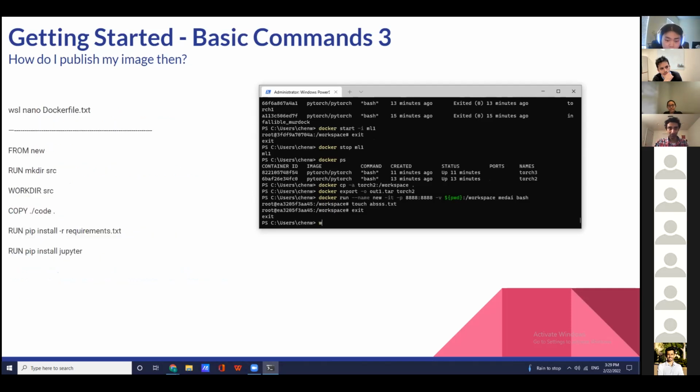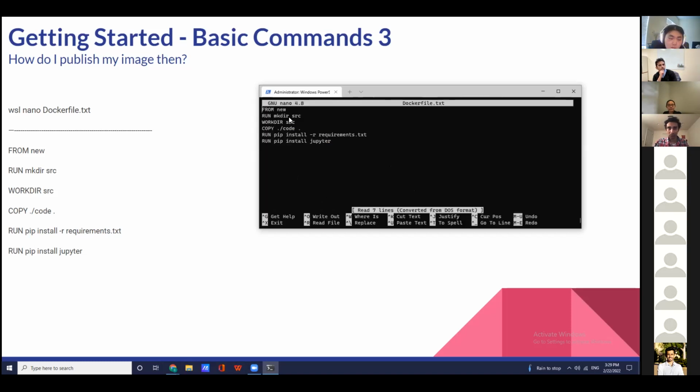So here we're going to use WSL nano. For Linux users, it's just nano. Okay, let's go through this Dockerfile line by line. What is it doing? FROM specifies the container that you're going to build an image from.